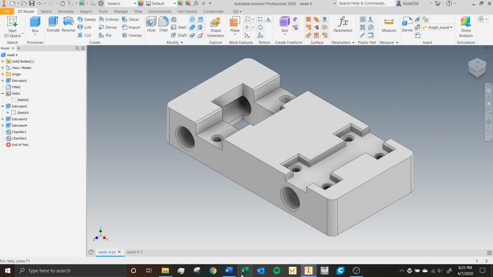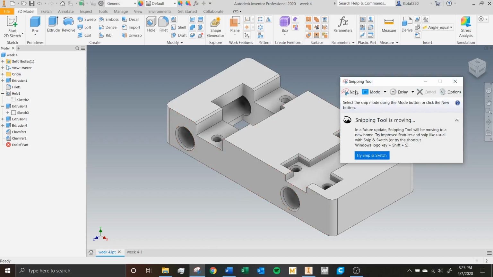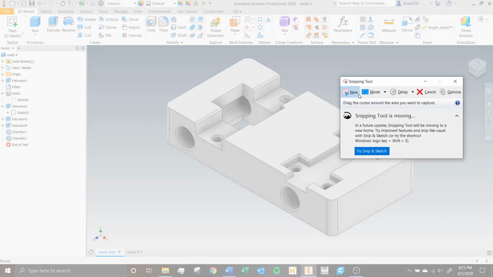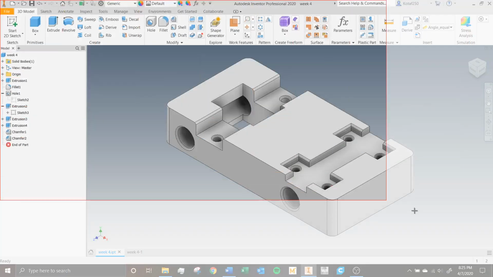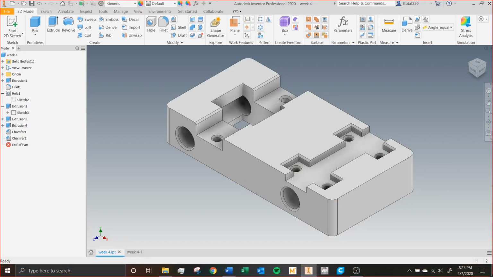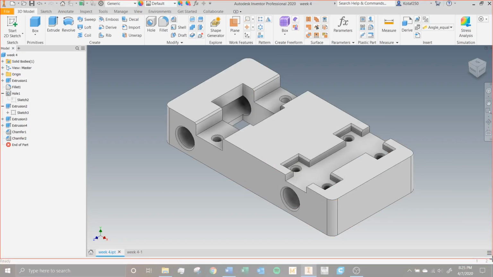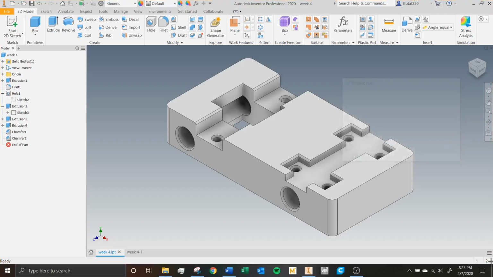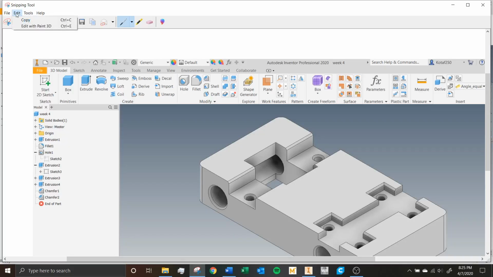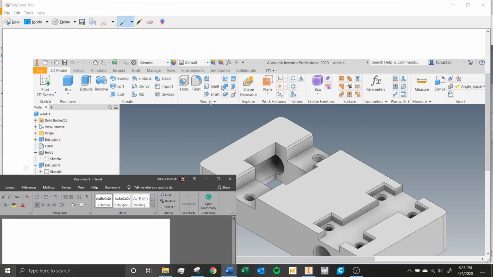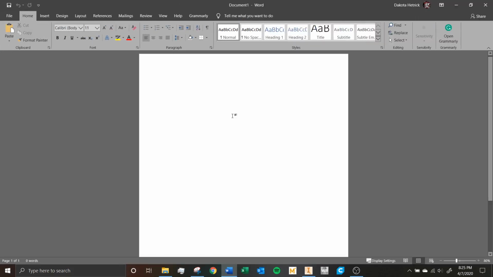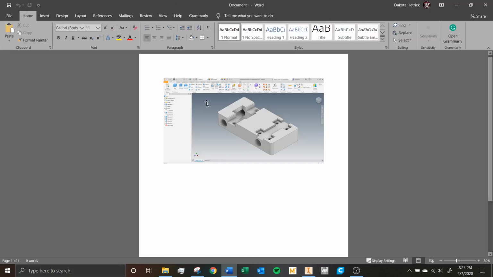But now, if it wants a screenshot, we're going to use the snipping tool or a similar feature. We're going to click New. We're going to select the entire screen. You don't have to give me the bottom portion here, that bottom ribbon, but if you want to, it's not going to break my heart. So we're just going to collect all the way down to here. We're going to hit Edit. We're going to hit Copy. We're going to go into a Word document, which I have opened up on a different screen. Here it is. And we're going to paste. Okay, that is if it wants a screenshot or a screen capture.